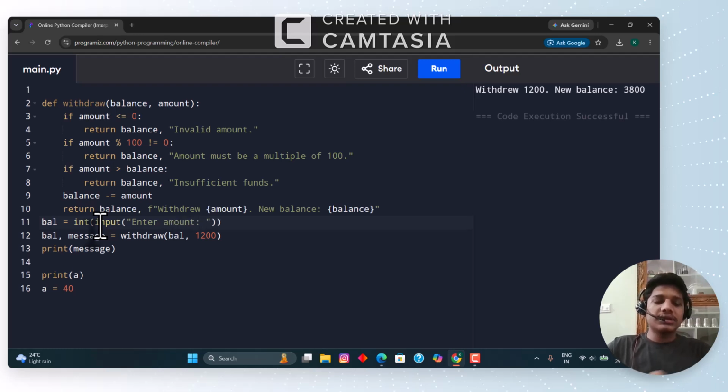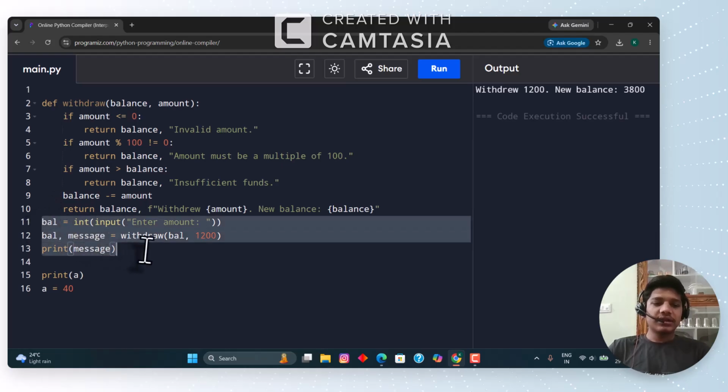You can do this also. So here, print a: first it will run this part, and when it reaches here it takes that value. So what is the value of withdraw of balance comma 1200? Balance we have to give as an input.